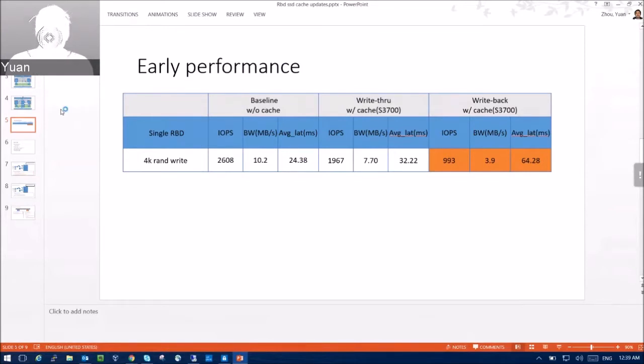But with write-back mode, it suddenly drops to 1,000. So I guess there are still some bugs inside the branch, which I need to dig into more.